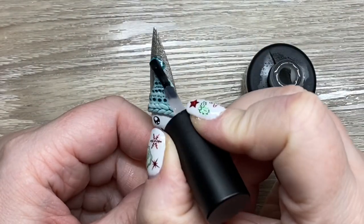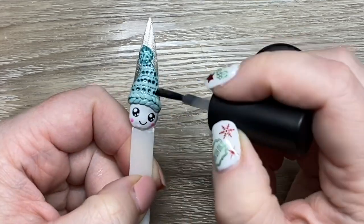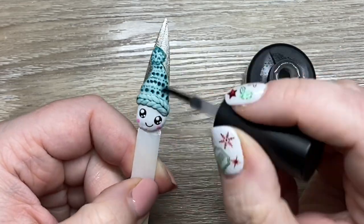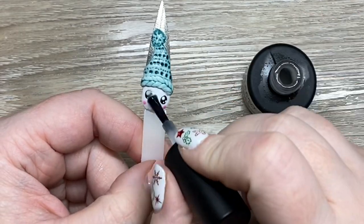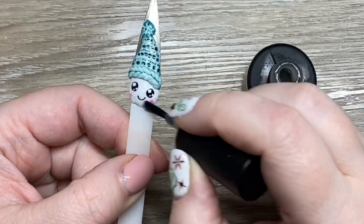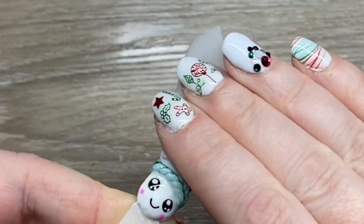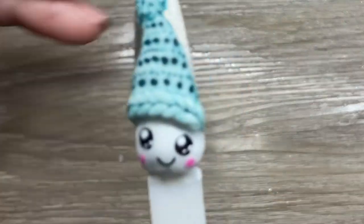I like the 3D elements to be matte, and I thought it would look really good if its little face was matte as well. So I'm going all over the hat — or toque if you're Canadian like me — and on the little face as well. I'm using a little bit of a thicker coat on the face just to make sure everything is all even, since we did have a lot of different steps on the face. The matte top coat I used has an inhibition layer, so I'm just giving it a little wipe with cleanser. I think he looks so cute — I'm loving it.